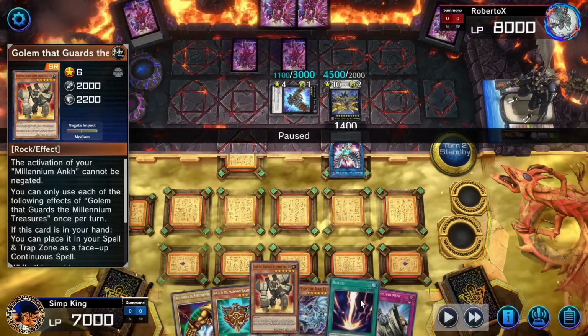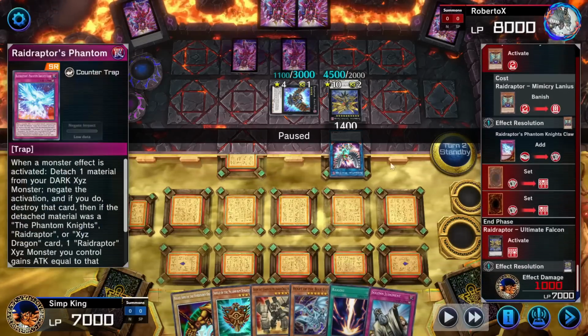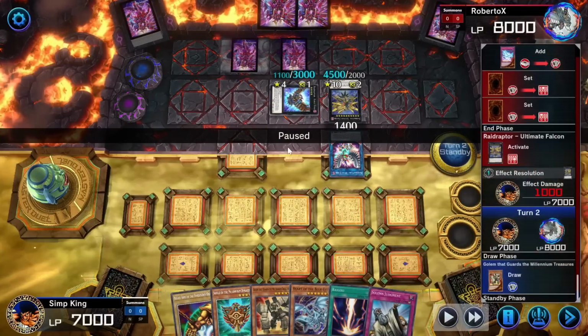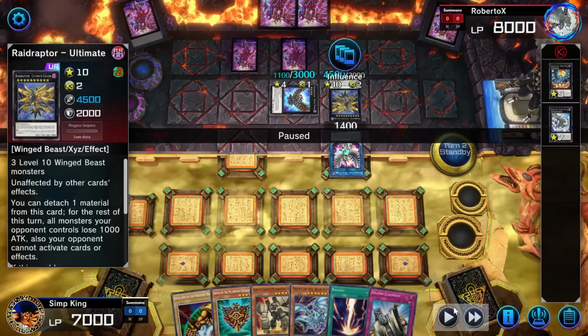So I did not draw the Lava Golem, but we also quickly saw opponent search for something at the end of their turn there. They searched for a Raid Raptor Phantom Knights Crew, so this is a monster effect negate. So that is what this does. So the opponent has monster effect negate, unaffected towers, and then one mystery set back row. Let's see if we can get through this. Raigeki doesn't really do anything against the Ultimate Falcos.